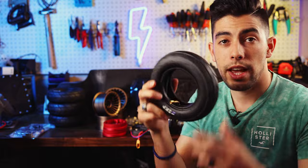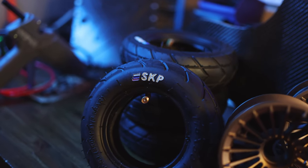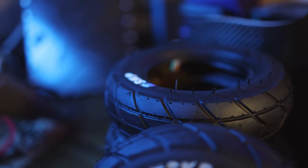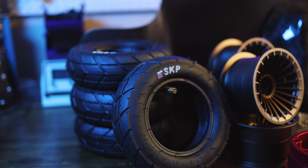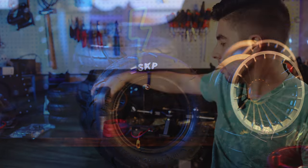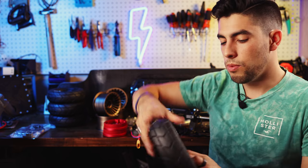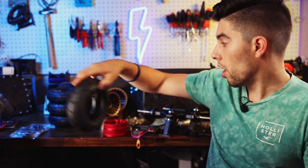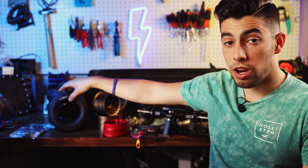On those wheels we will have SKP 7 inch tires, and I've heard nothing but great things about these. They also stretch well — these are quite wide wheels and these tires will stretch well to fit that space and give it a nice stanced look. I've recently been riding seven inch tires on the Atlas Pro and really liked that size, so I'm looking forward to trying these out on a street board.